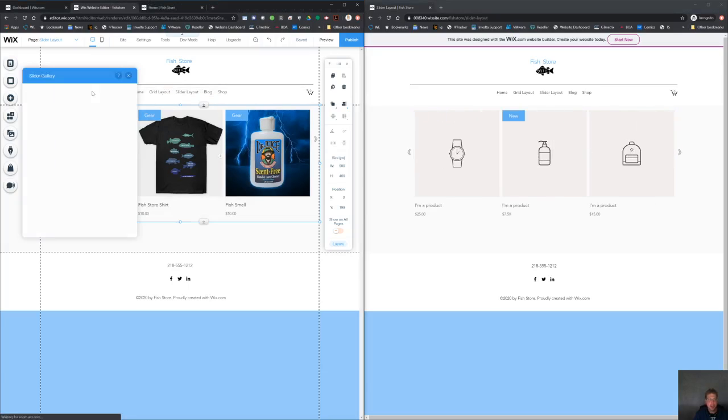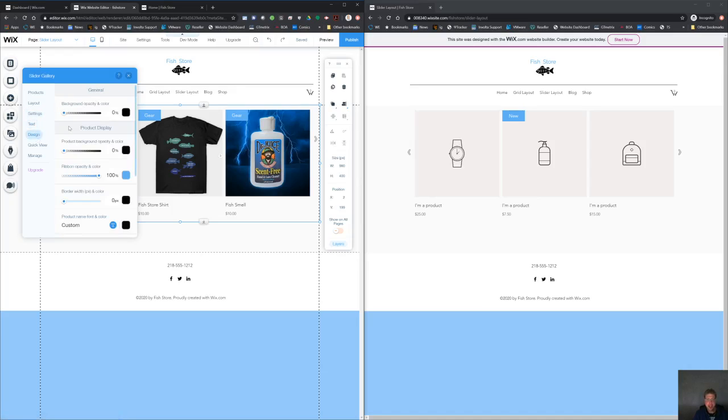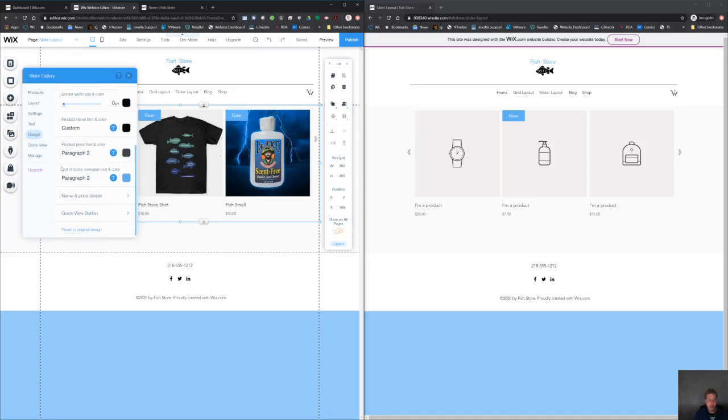All right. Again, you could go here to settings. You could change the layout, the settings. What do you want to do when it shows? So the gallery title, the product name, price divider, other things that you could do with that. How do you want the text to look if there's an out of stock message? Design the background color and fun things like that. And I think that would be about it. Yeah, manage store and quick view. So, a few of the other items that you can use with the slider gallery.